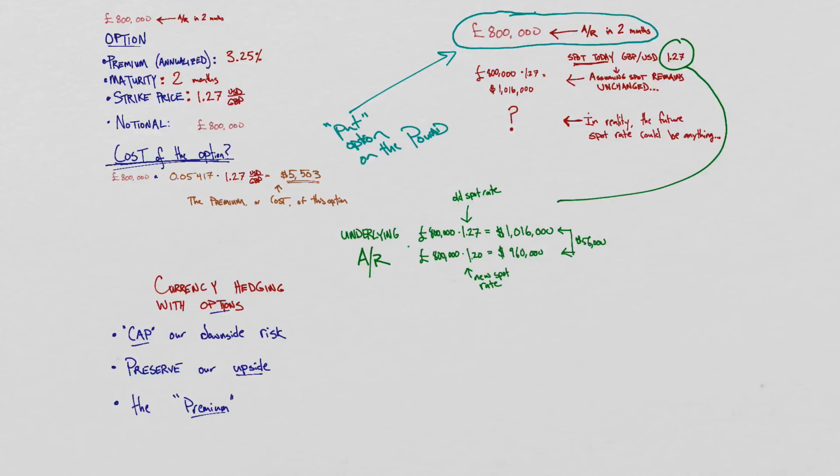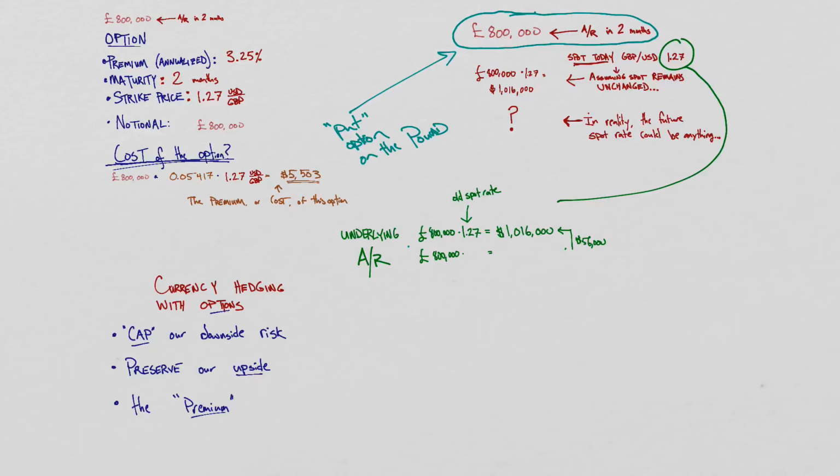So you get your initial locked exchange rate, producing 1.016 million, plus the additional 58,000. It's not quite as good in this case as remaining completely unhedged, receiving this 1.08 million, but it's still allowing you to enjoy a lot of the upside when the pound actually strengthens to a more valuable exchange rate.